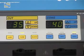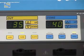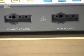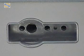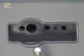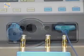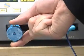Diathermy machines and accessories are universally colour-coded, yellow for cut and blue for coag. This colour coding scheme is reflected in the foot switches and finger switched instruments. The monopolar 1 and monopolar 2 output sockets on the front of the diathermy machine provide connections for a variety of accessories, both for finger switched and foot switched instruments, such as the 8mm foot switch and the 4mm hand switch connections. The insertion of an active adapter allows the use of monopolar cables of different diameters.